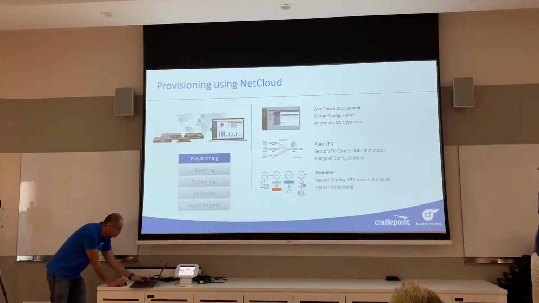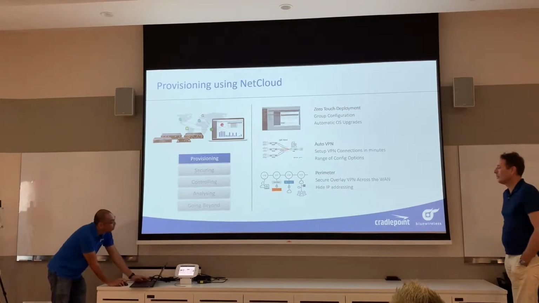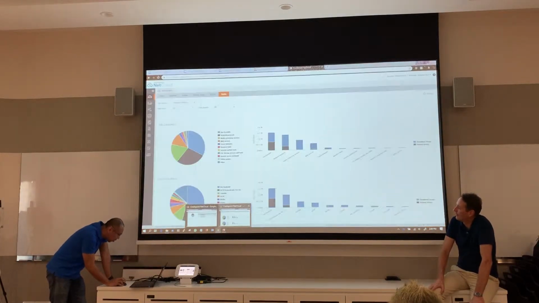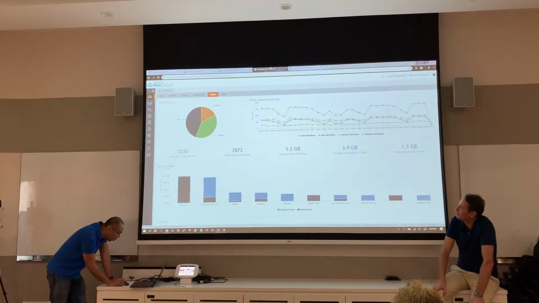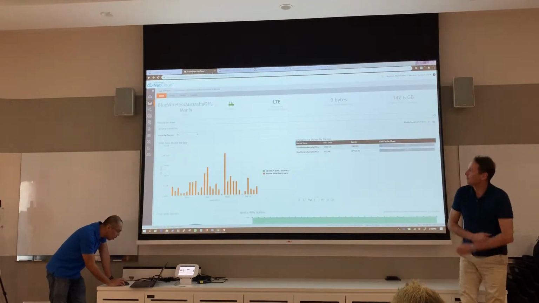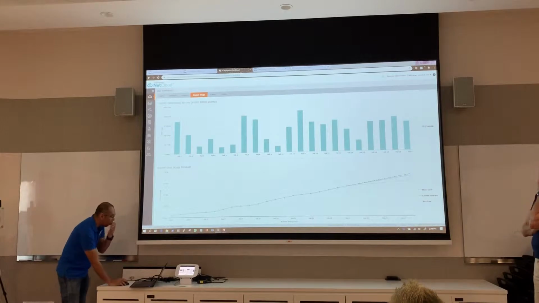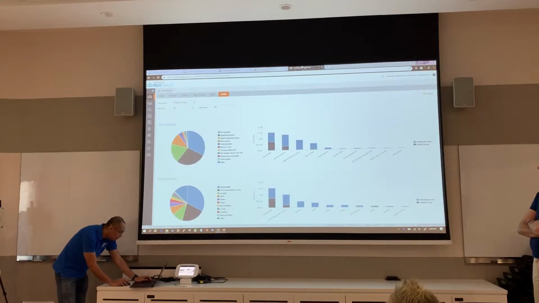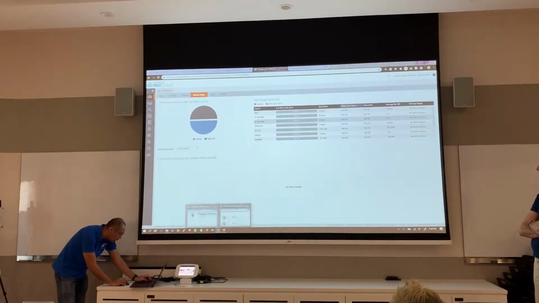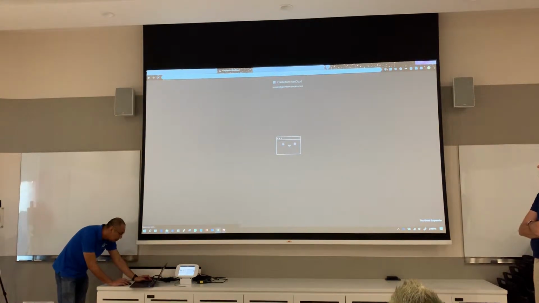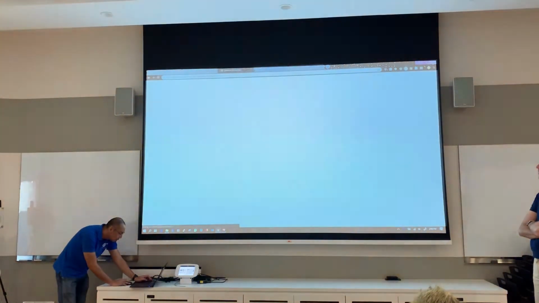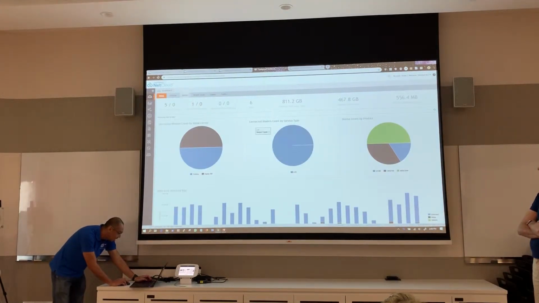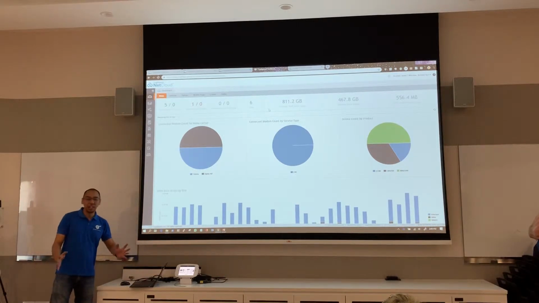Actually connect to a Cradlepoint. Maybe you can show the dashboard first before we go into the... Right, so this is how a dashboard actually looks like, right? Alright. So a dashboard will actually give you multiple types of views. You have, let me actually see. Refresh everything. Yes. Alright. So on the dashboard level, you can actually see everything.